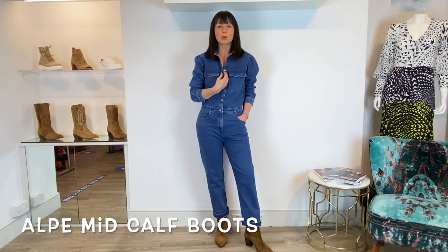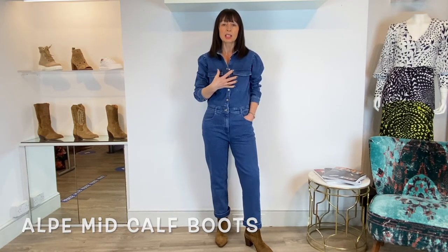You can undo some of the poppers, put a little cami under there to make it even more casual. I've popped the sleeves up on my arms, and I love the little puff-sleeved detail. As far as sizing is concerned, I can sometimes be a size 8, but I've chosen the size 10 in this one because I like it being just a little bit oversized.